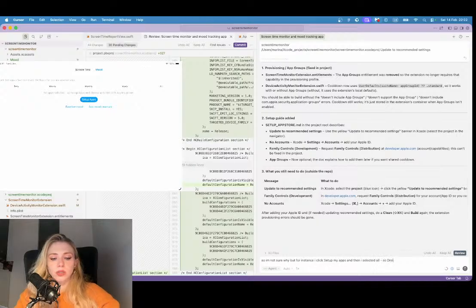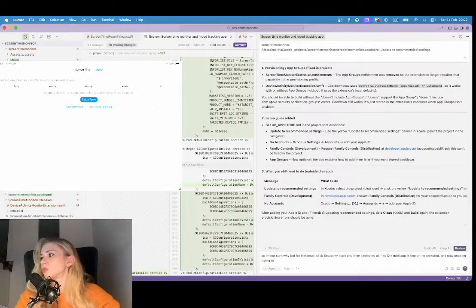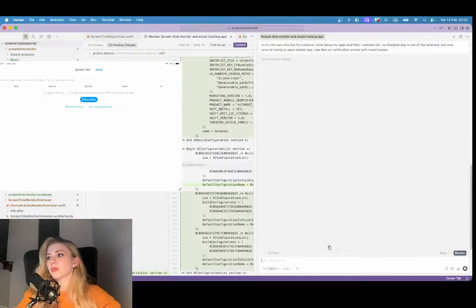So the Dreidel app is one of the selected, and now once I'm trying to open the Dreidel app, I see that no notification arrives with the mood tracker.